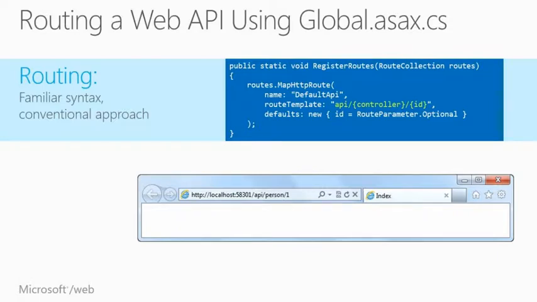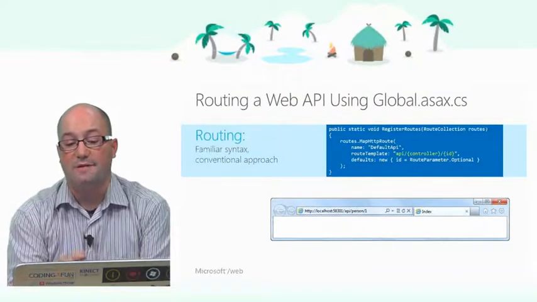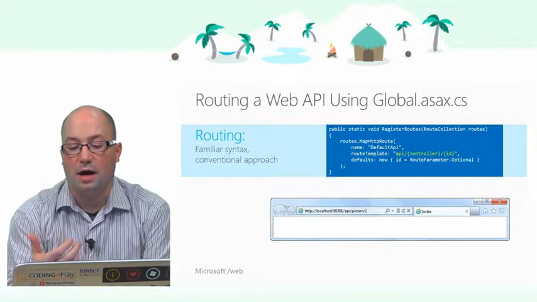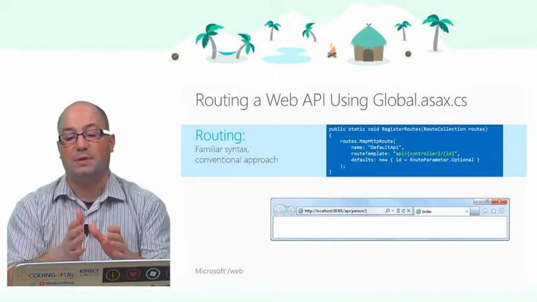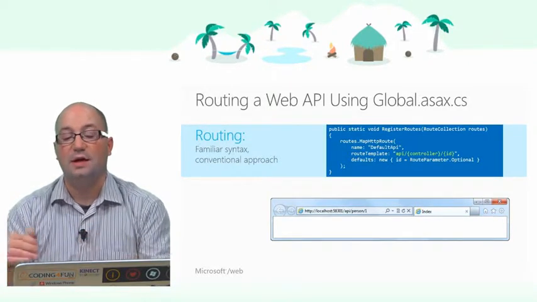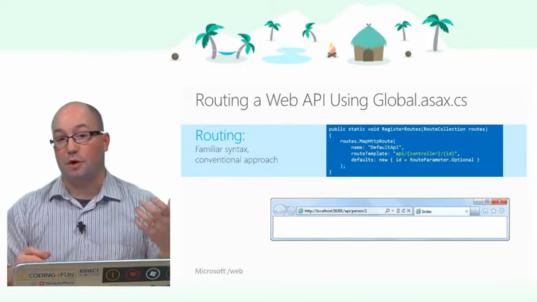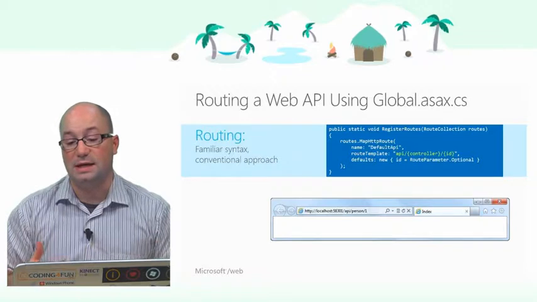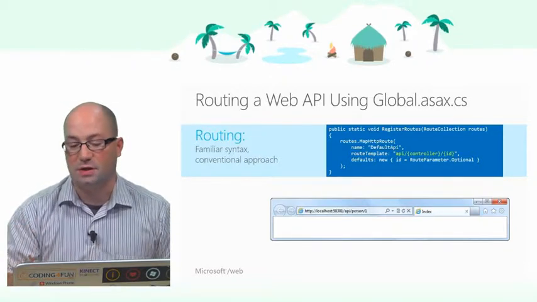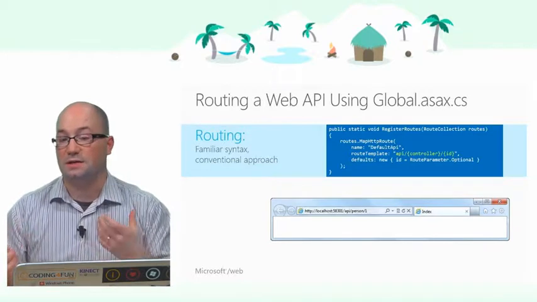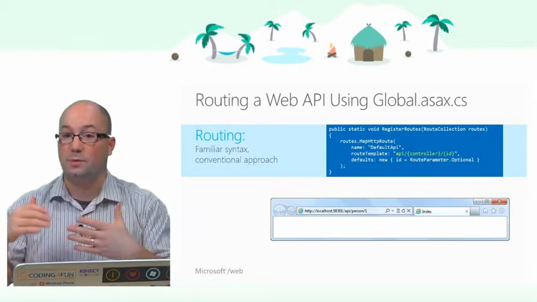Now, looking back up at our route, this is a fairly common pattern that we see inside ASP.NET as far as routing goes, very similar to what we would do inside of an MVC application, for example, where in this particular case we've got api/controller/ID. So now we're going to be making verb requests over HTTP to noun endpoints like person. We've got that optional parameter of ID on the end that allows us to do things like get versus get with an ID.